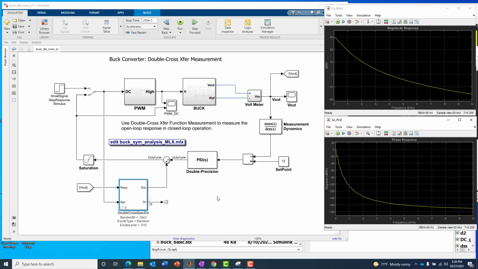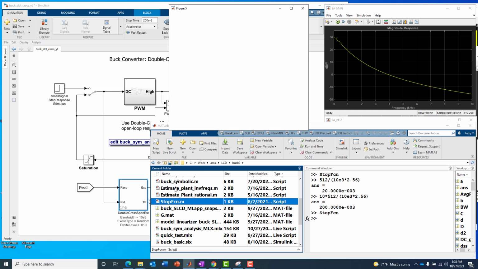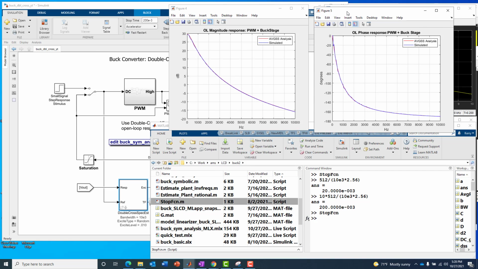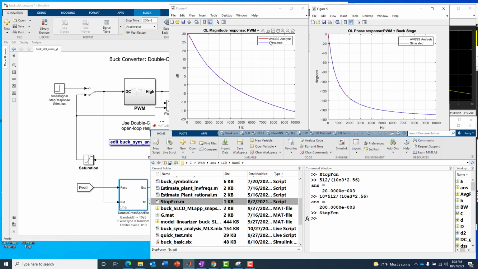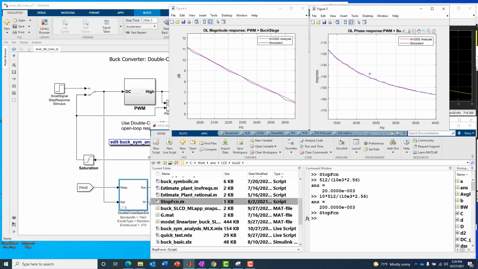Now, in this case, I just so happen to leverage Symbolic Toolbox for that purpose. And I've got a script which runs after my simulation, which compares theory versus measurement. So you see here I've got the analysis in red and the simulation Simulink model results in blue, and they're overlaid on top of each other, both magnitude and phase. Now the details of this derivation, which are based on an average state space modeling technique, are beyond the scope and the time limits I've set on this particular recording, but I just want to throw it out there that you always want to compare against theory or some type of formal analysis whenever possible.